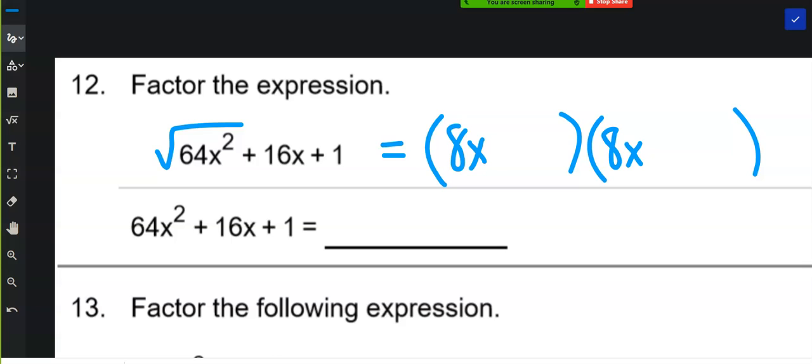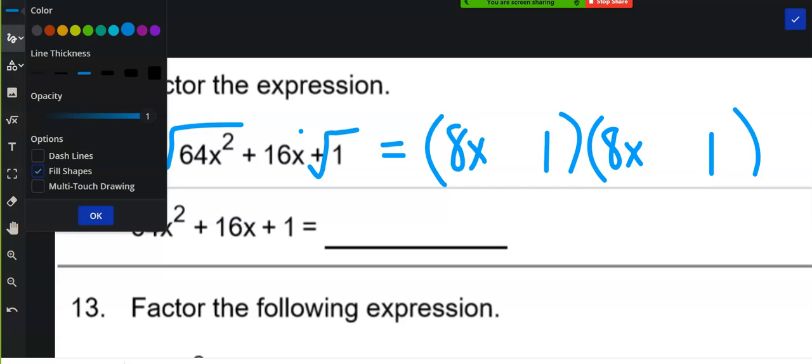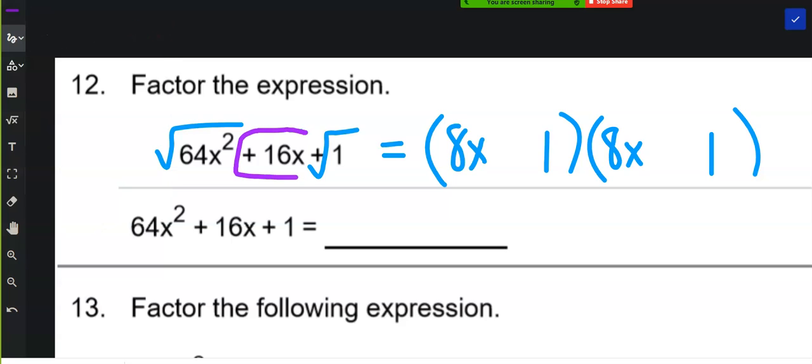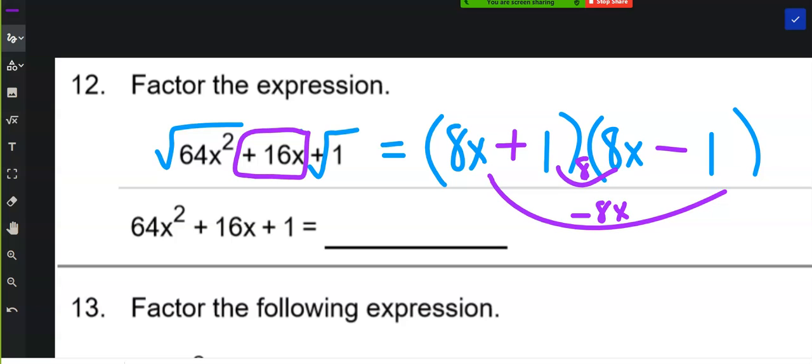She's learning math. All right, now, what about the square root of 1? It's 1, right? Now, what signs should I put in there? Because we want the middle term to be positive 16x. You're saying they both should be positives? No, one of them should be a negative. Okay, all right. If one's a negative, outsides would give me negative 8x. Insides would give me positive 8x. Those would add up to 0. I don't know if that's the right answer.